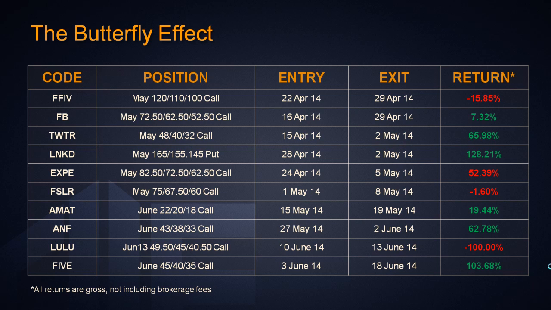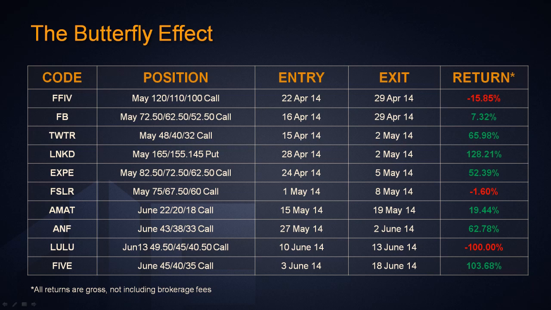Of course, we do see trades such as Lululemon, second from the bottom, where we've made a 100% loss. And that is an example where the stock price gapped 15% from where the sold strike was, which is the $45 strike in that example. Once it's gapped that far, there wasn't an ability to recover from the position. So we only put down on the trade what we're willing to risk.